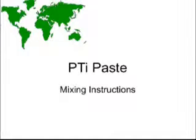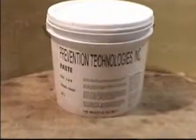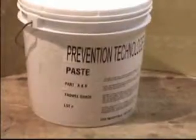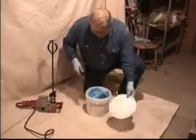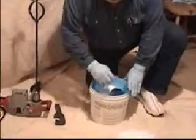In this section, we will review PTi Paste mixing instructions. PTi Paste comes in a 1.5 gallon bucket with parts A, B, and C contained in the bucket. This is typically how our product comes. You can use one of these tools to open it up. And this is what the product entails.